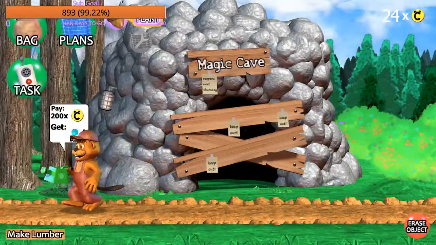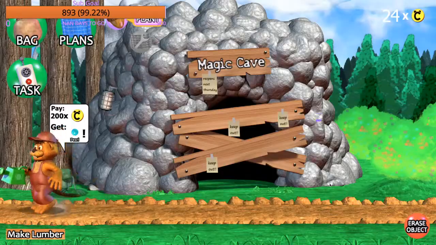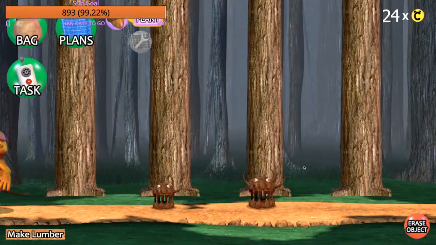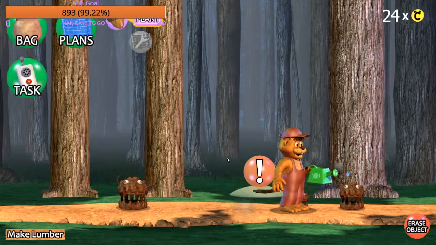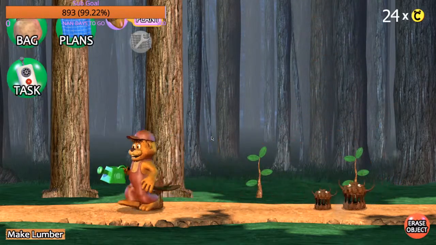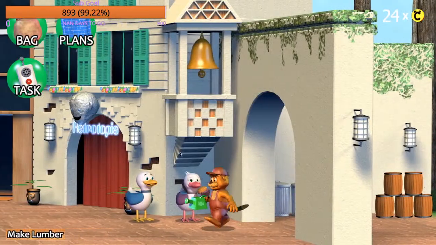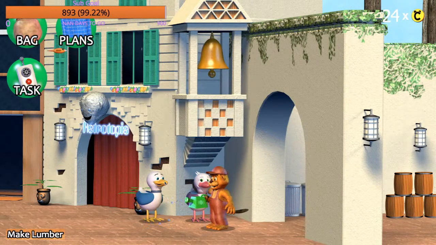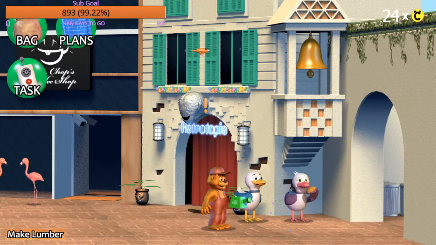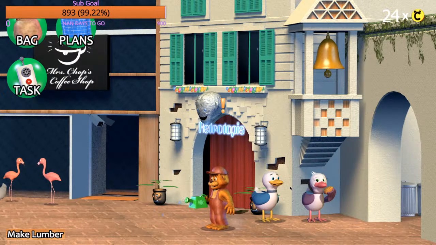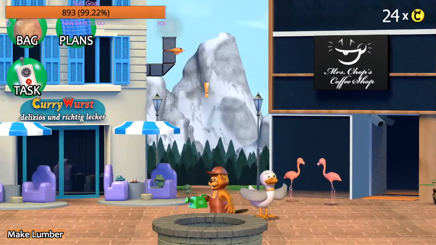Black lumber. I haven't gotten that before, have I? Let me check. Yeah, I only have one. Very cool. Is the sequel guy the same one that's been terrorizing that poor woman? Poor girl seagull. Let's see. Oh, no. I hate how he just wobbles back and forth. Wobble, wobble, wobble, wobble. And then the girl's just like... I don't know why that's so funny to me. It's just hilarious. He's so excited. He's like, yes! About to get a girl.